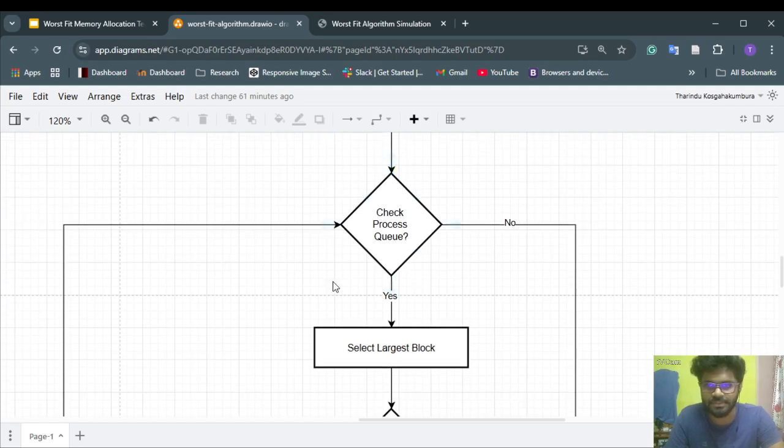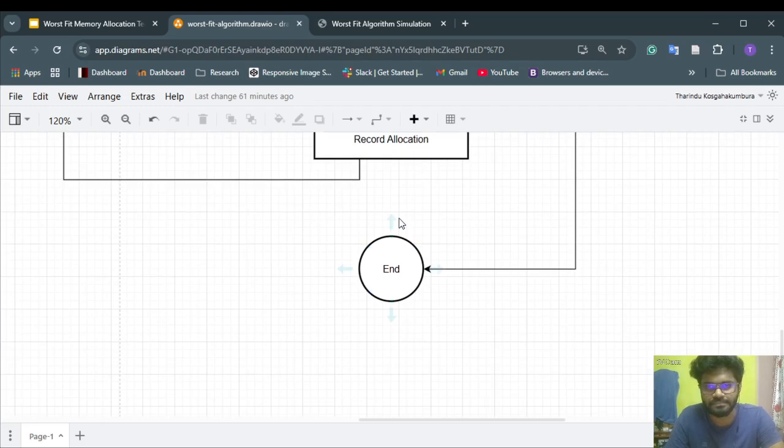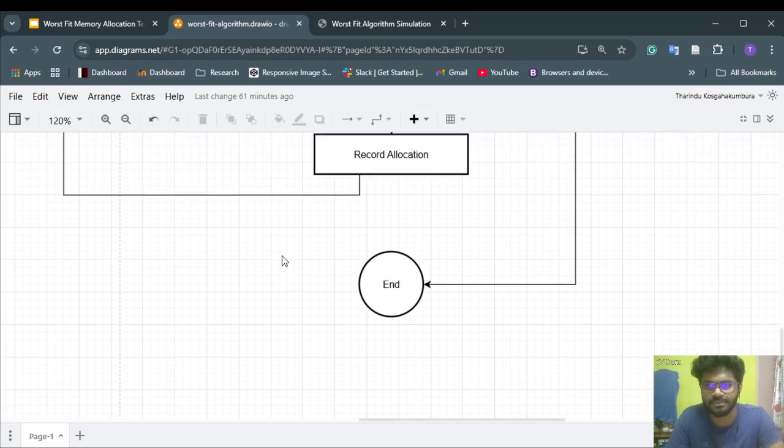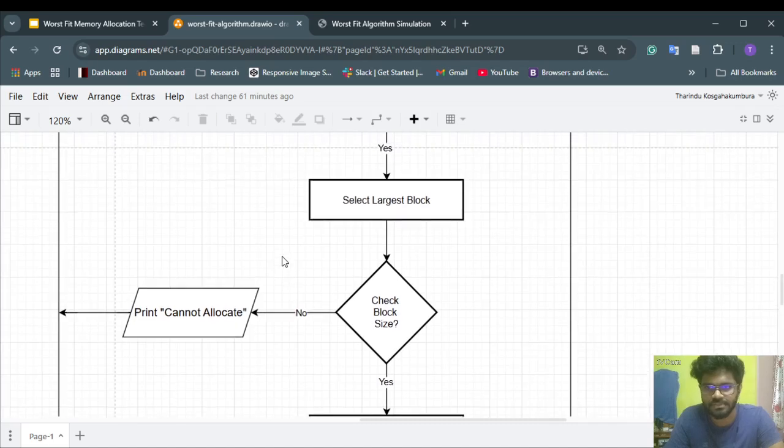After all the processes are evaluated, or if none is input, the simulation goes to the end. This is the simple flow diagram of the worst fit algorithm that I explained to you.